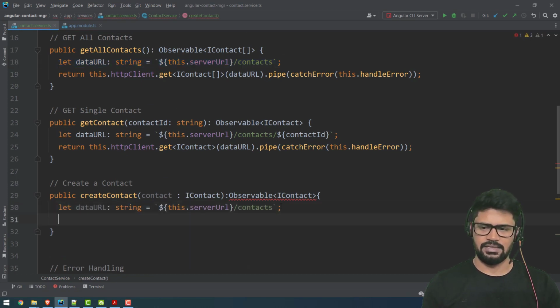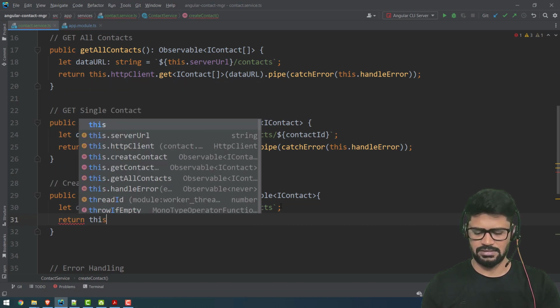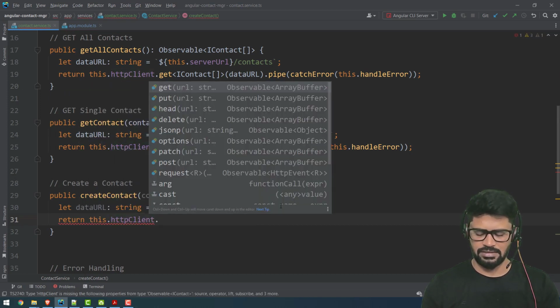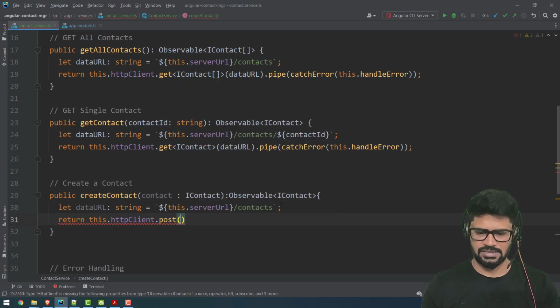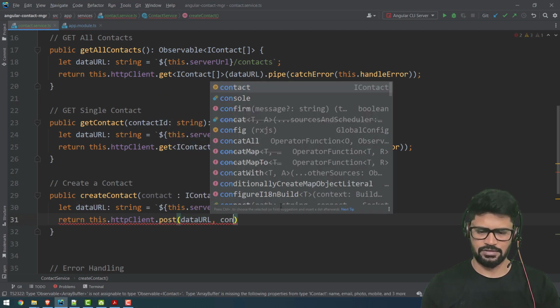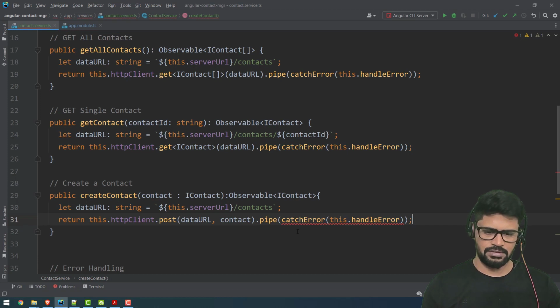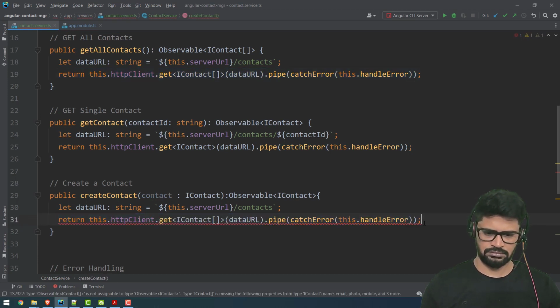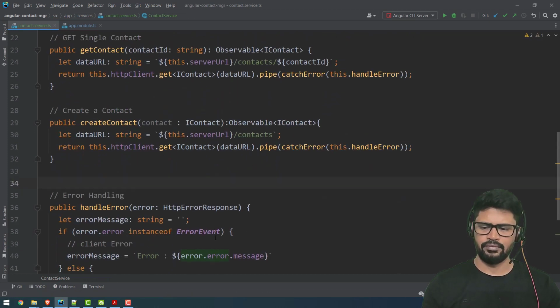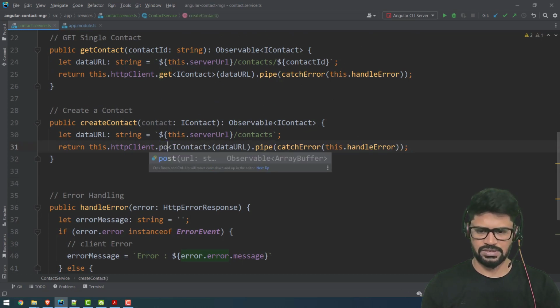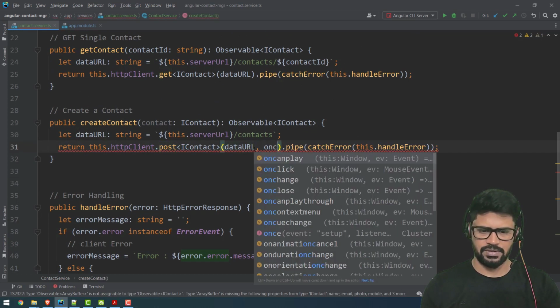Then it will return this dot http client dot post request where data URL and the contact object are passed, with pipe and all the same as before.